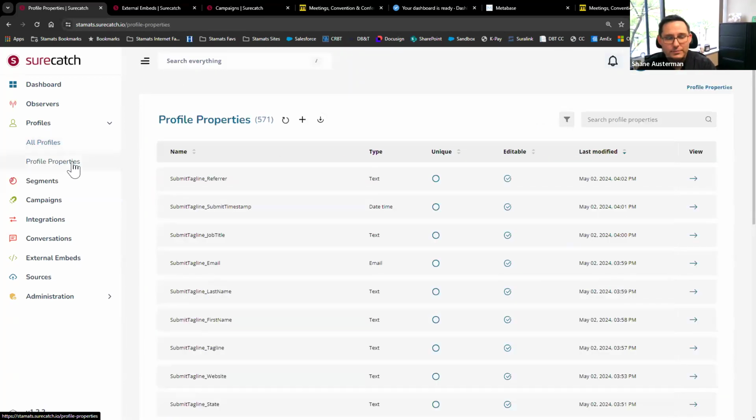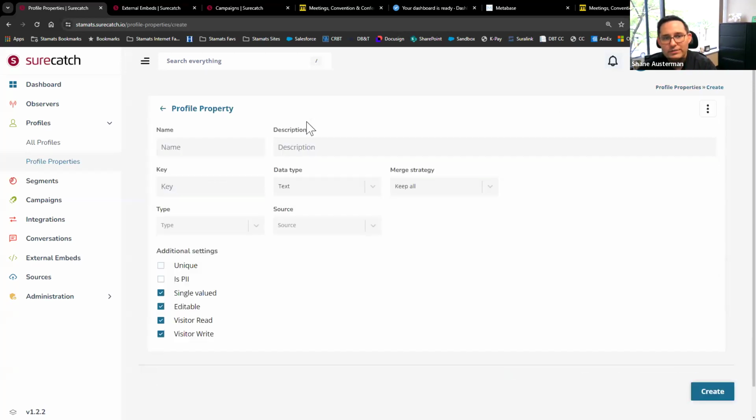The way that information gets brought in then is a profile property. So we do have some that are generic that are just in here, name, email, stuff like that. But whenever you want to set up a new profile property, you're able to enter a name, description, and key, which is basically the name without any spaces. And then you see the data type, which ends up being a pretty important field, because this is where you are deciding the type of information that can go in there. So you can see we have text, email, number, decimal, true/false, date, time, currency, and then a lot of the different APIs that we have will actually pass data back to us in a JSON format. And so we might want to have that as a field that comes back.